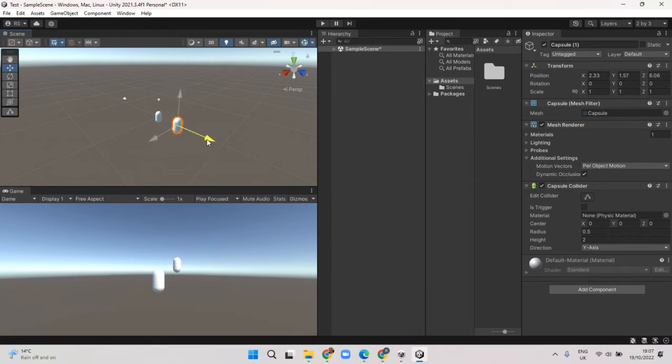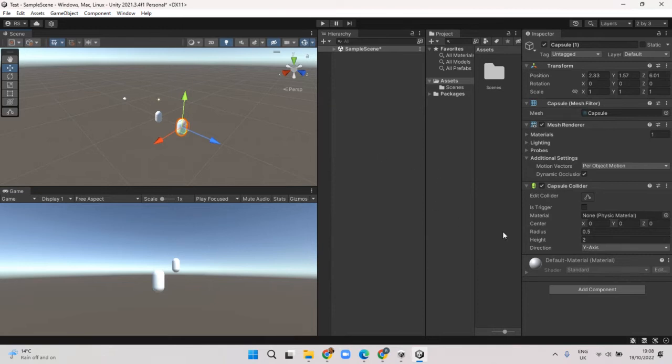So this is a little thing that can happen a lot in models. If you create your model in a system like Maya or Blender or 3D Studio Max or whatever you use, sometimes they can have different conventions in terms of what up is. So some might have Z as up and X and Y being on the ground, and others have Y up and so on and so forth. So the way that you want it to work in here might be different to the way that it comes in. And in this case, we're looking at it and we're saying, okay, that looks like the cylinder isn't orientated the way I'd like it.